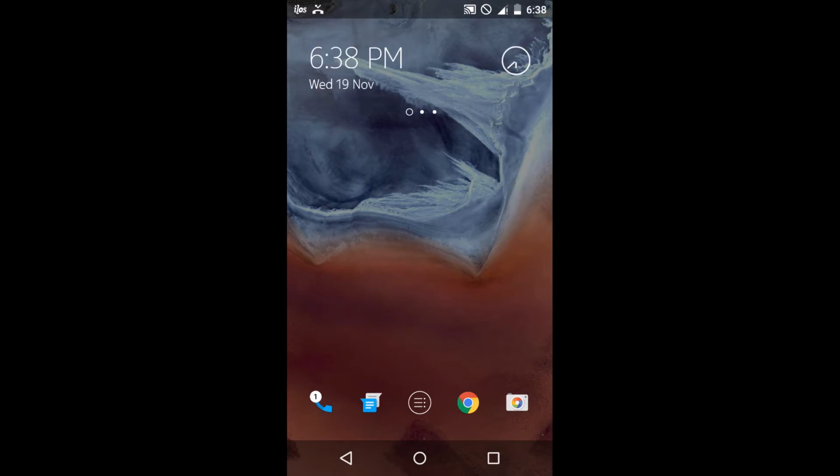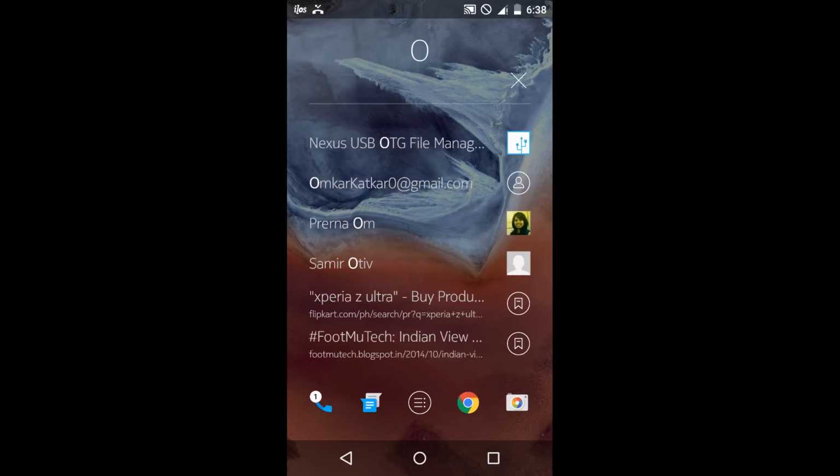That's nice. So this search algorithm does not focus only on the applications. It also focuses on the contacts. It focuses on web content, browser content, all that. So that's a very complete search algorithm. I'll demonstrate that. For example, if I draw the circle or draw the character O, alright, you can see the first one is an application, the next 3 are contacts, and the last 2 are actually browser web pages. So that's pretty nice. It's an overall comprehensive search algorithm.